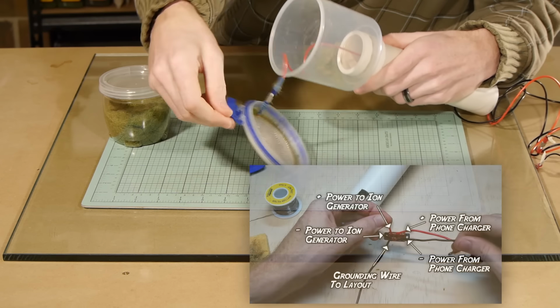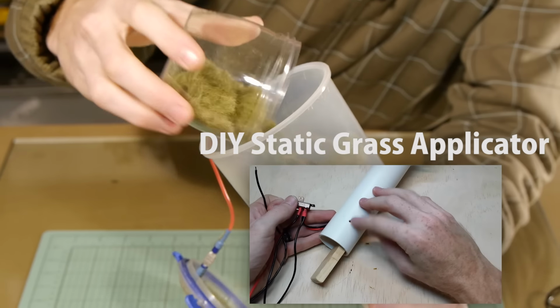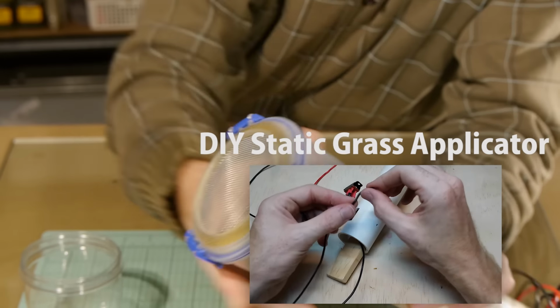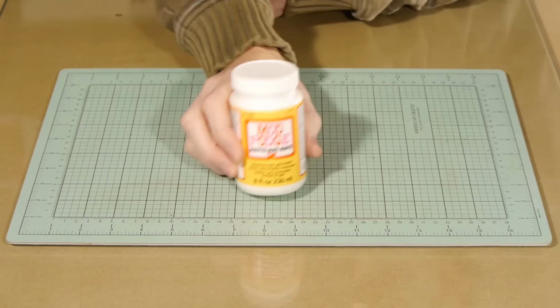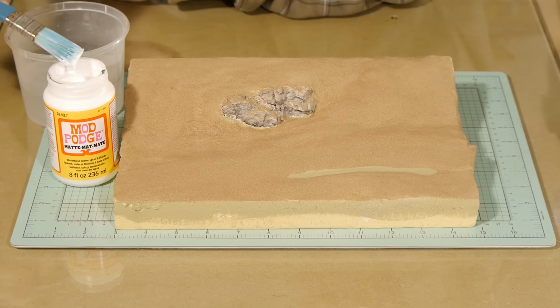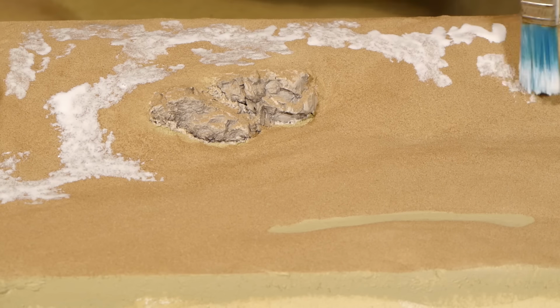I place the grass in the static grass applicator ready to go. This is my homemade applicator for which I have a how-to video on. This time I use full strength Mod Podge and randomly apply it where I want static grass. Obviously not on the road or the puddle.